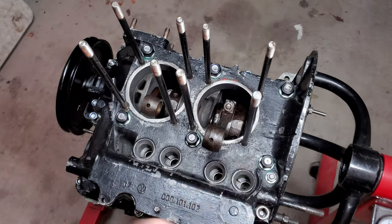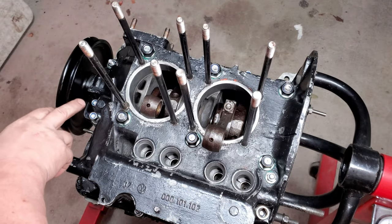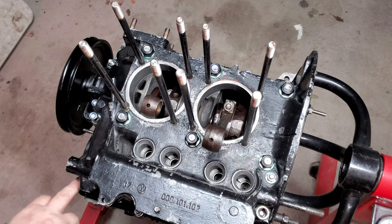Now go around and do all the outer ones except for the three up at the front here for the oil pump. One, two, three. We'll leave those until we get the oil pump in.